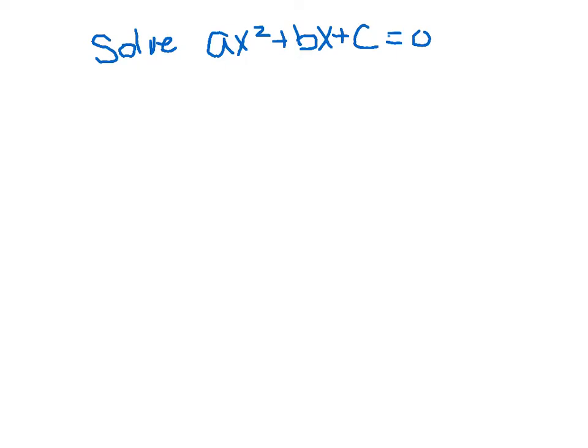Okay, this is a continuation of our last video. So we're going to continue to talk about solving by factoring. Now, in our last video on quadratics, our a was 1. That made it a little bit easier to factor them out. In this video, our a will actually be a number.